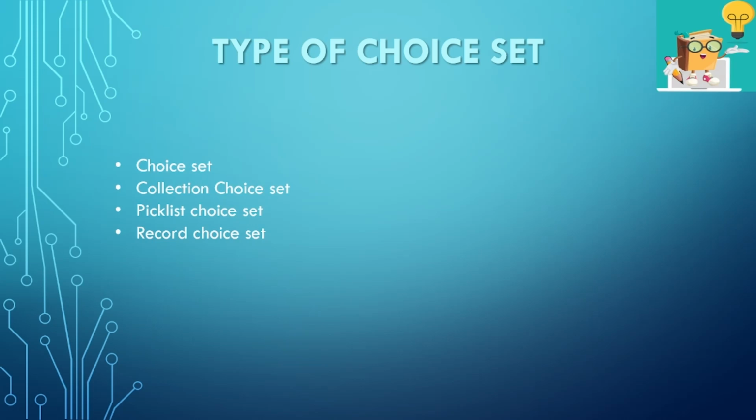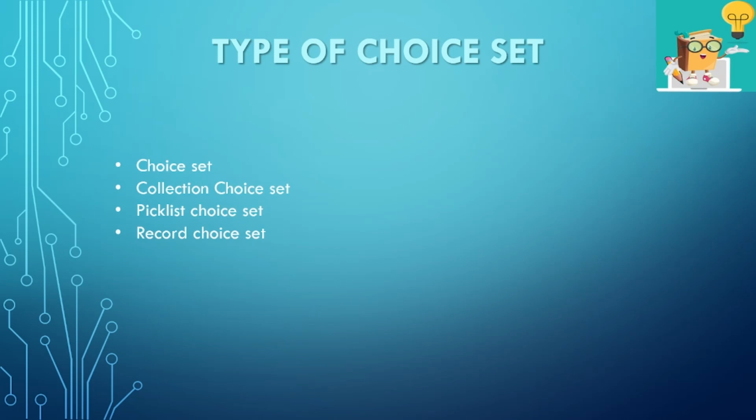Okay, so we will see what are the different types of pick list options available in Lightning Flow and how you can create them. So in Lightning Flows, we have basically four types of pick list. In flow terminology, we call them a choice set. Basically they are a set of records, or you can say a set of values available, and you can select one or multiple from them. So we have four types of choice set.